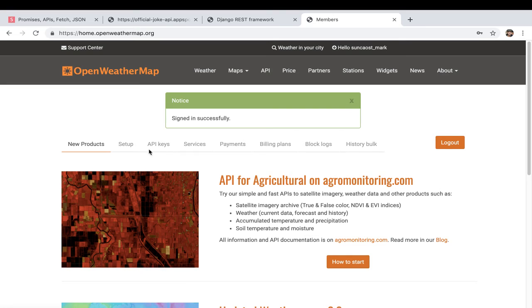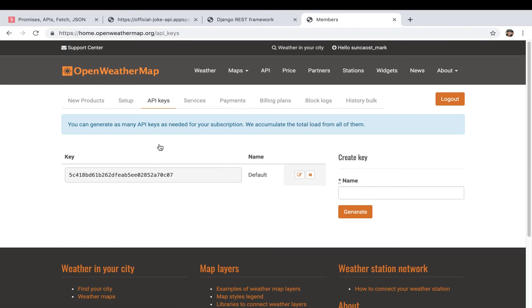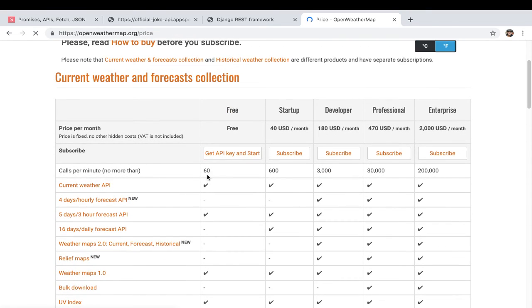The only reason why you need to get that is because you need to get an API key. This API key is what you pass back and forth as a parameter on your API calls, so they know who's making the API calls. And they do that because that's their pricing model. As a free user, you get 60 calls per minute.